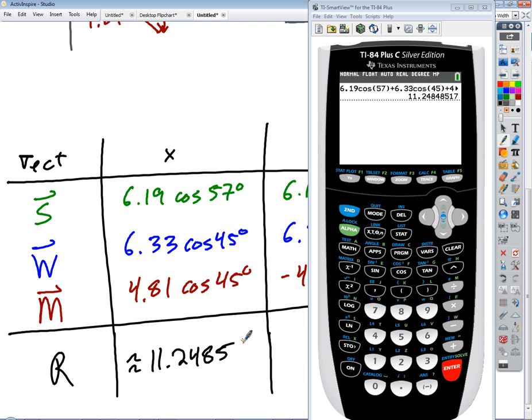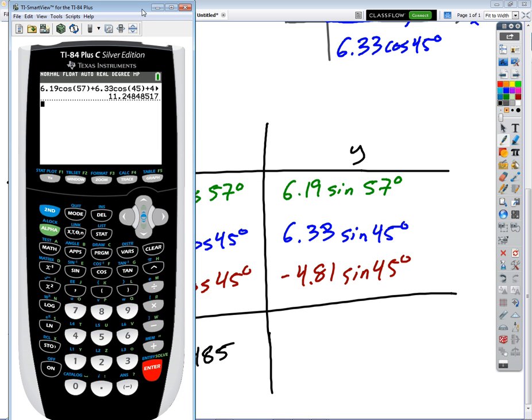Okay. What do I have to do to get this other list? Got to add those up. But remember the trick? All I have to do is go up, grab this, go all the way over to the left, and change all of the cosines to sines and vice versa. But we're subtracting one. Oh, subtracting one, you're right, we have to change the sign. So this first one's going to be 6.19 sine plus 6.33 sine minus sine. You could keep those the same actually, because of the 45 degrees. I could, you're right. And boom. So we get roughly 6.2662.